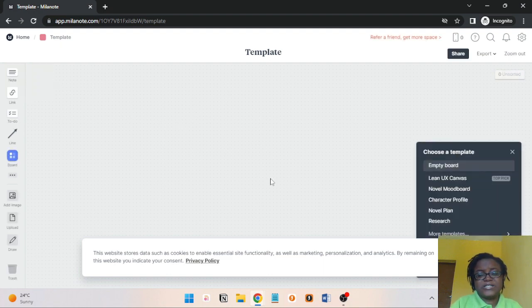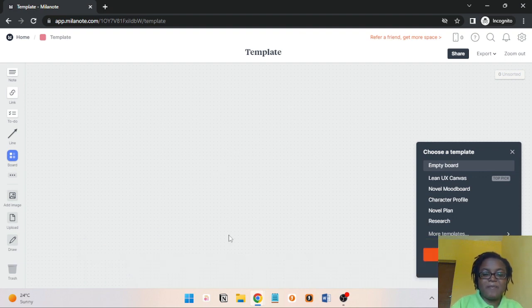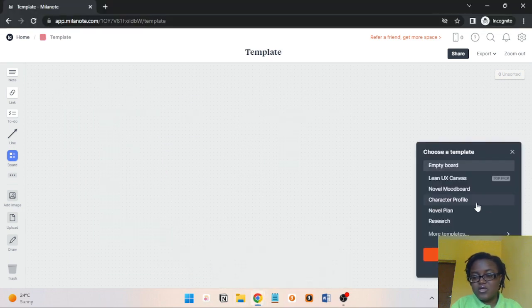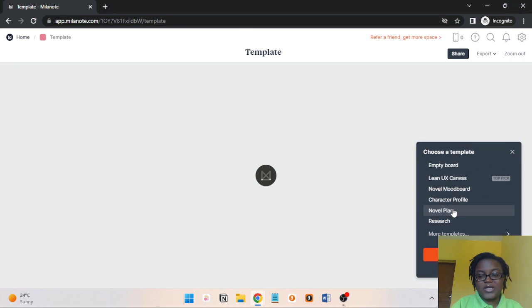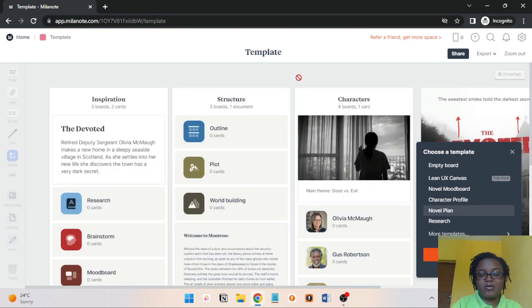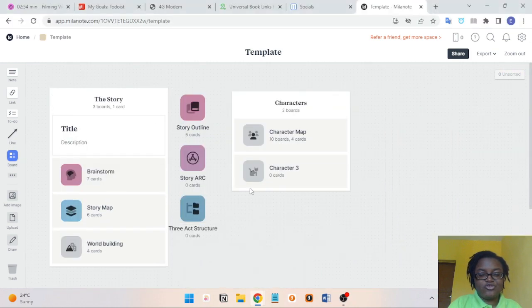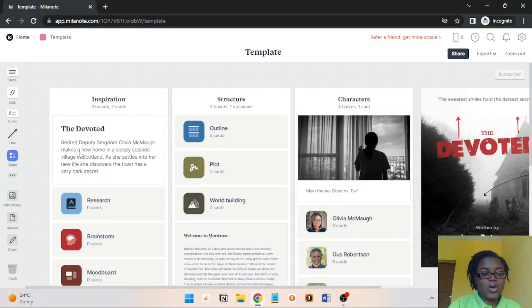So here you can now redesign how you want your main page to be, if you want it to be like my other main page here. I actually designed this from this novel plan, but I streamlined it and removed a lot of stuff from there. You see, it looks better. If you want to keep this and modify it, you're going to use keep example content, use this template. You can choose to leave all of this as it is, or streamline it the way I streamlined mine. It all depends on you.